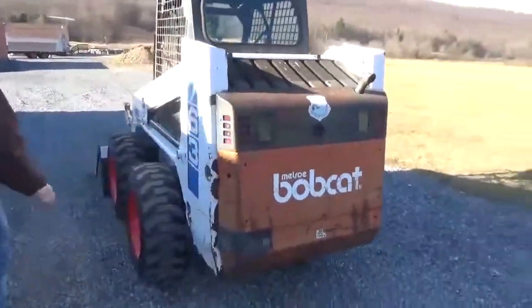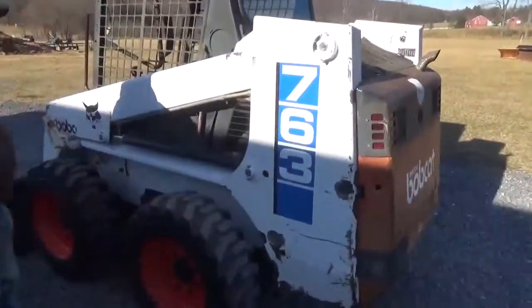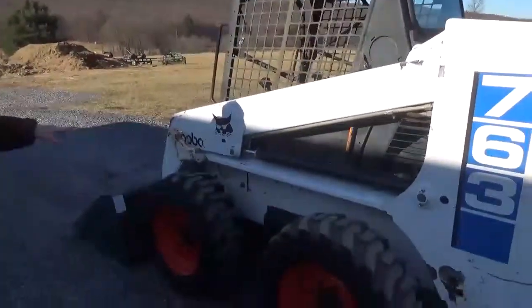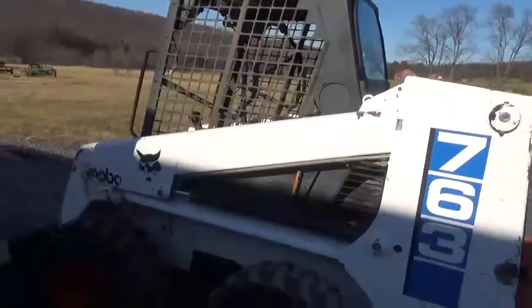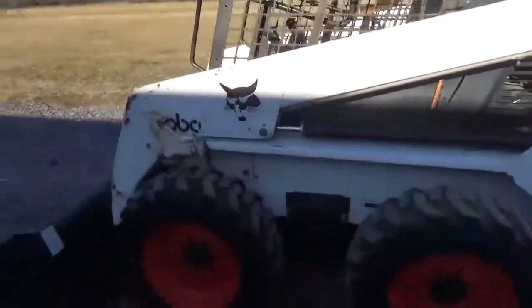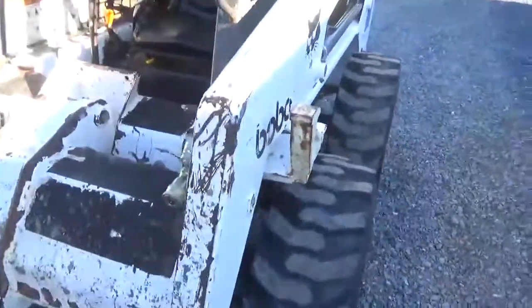Back door's good and straight, opens good. We did put a new set of decals right here, just says 763. There's no welds, breaks, anything like that on any of the chassis. There's no seals leaking on any of the cylinders. Up front, the paint is nice and original. Whoever had this did take very good care of it.